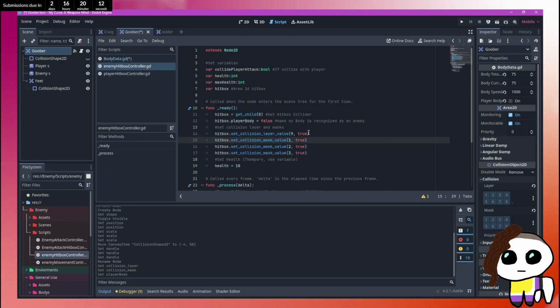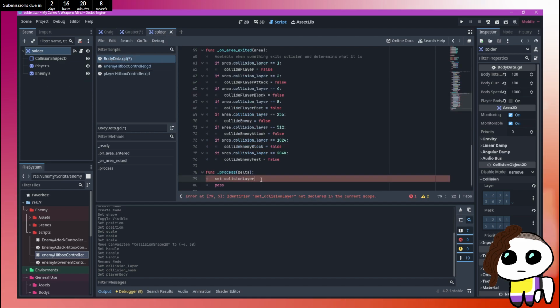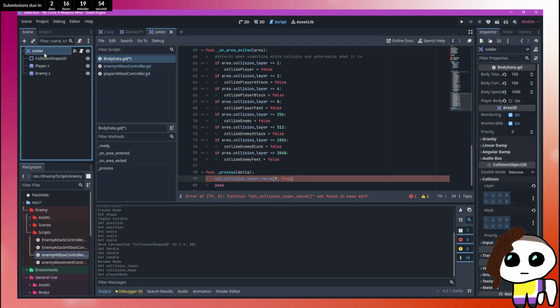How do I do that? Say collision layer. Okay. How do I get itself? How do I get like itself?